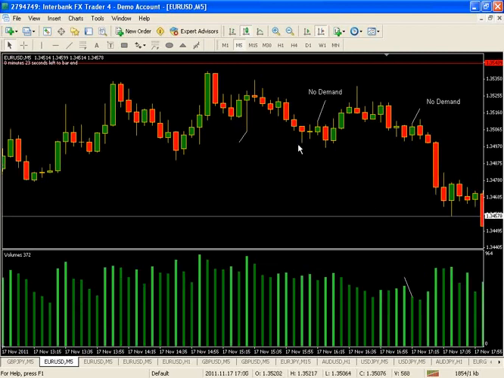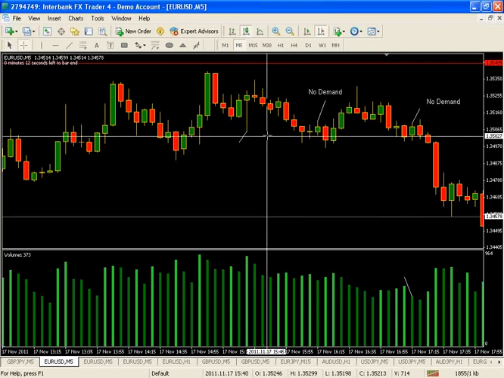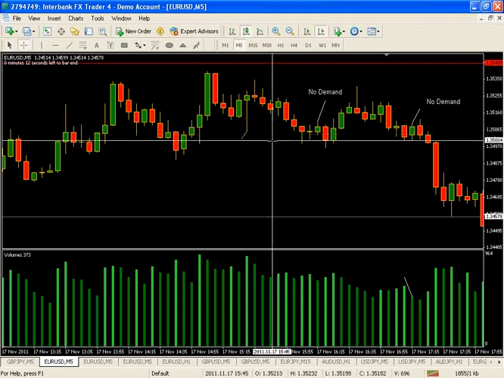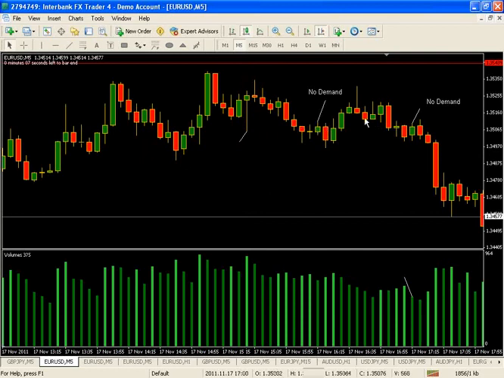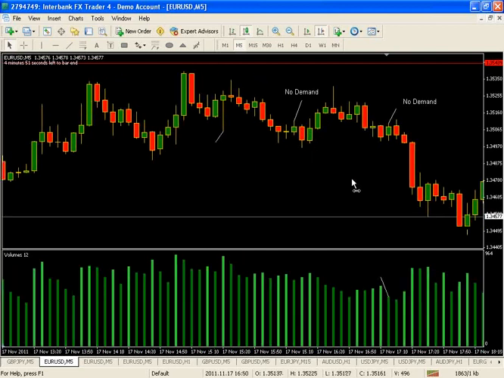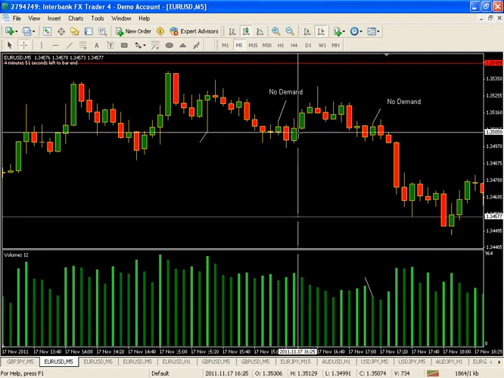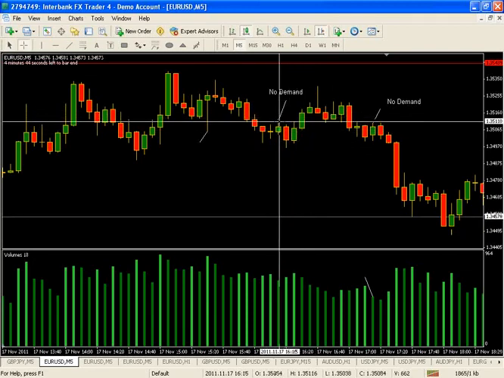And so that would be a reason why you might want to get below this level or break through that. But the thing is, that's something to keep in mind, where when you're looking for these no demands, that you have a clean weakness in the background and not any sign of strength coming in like that. So that caused me to skip the trade. I saw this, and I guess by this point I had called it a day by 16 GMT.